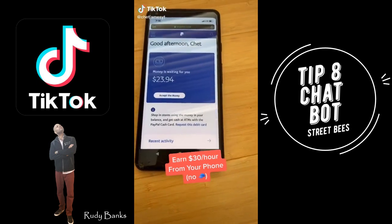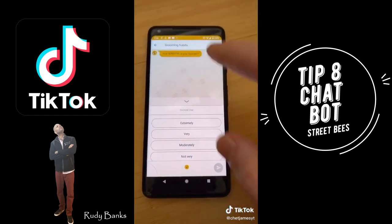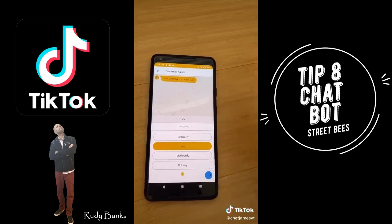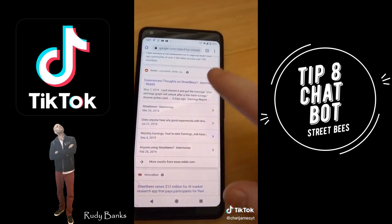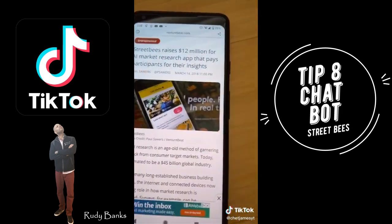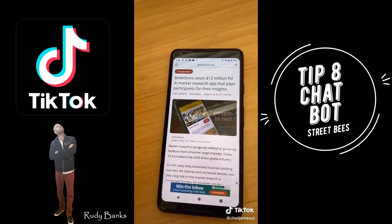I promise you, if you stick around, you're going to learn how to make $20 to $30 an hour from your phone right now. The way you do it is you're chatting with an AI chatbot, answering questions about your habits, and you're getting paid. But there's a catch. There's 2 ways to do this the right way. It all depends on your demographic, but a lot of people on Reddit are claiming $20 to $30 an hour. One way to make sure that you do this correctly, when you answer your profile, make sure you don't say that you work in advertising or marketing or know anything about it.